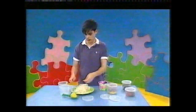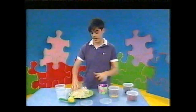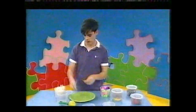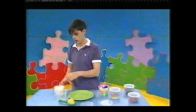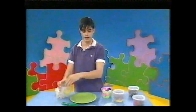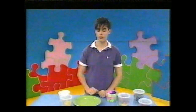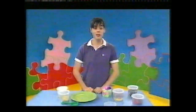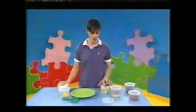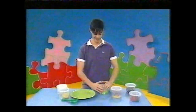Now I'll just put all the little pom-poms away in this container. And I'll put the spaghetti away in this container here. There we go, we don't want to leave a big mess. And I'll put this coloured dough in this container. Well, we've got a lot of containers here, don't we? Maybe we could try and build something out of it. Would you like to build something as well? Come on, let's see what we can make. Have you got some containers?